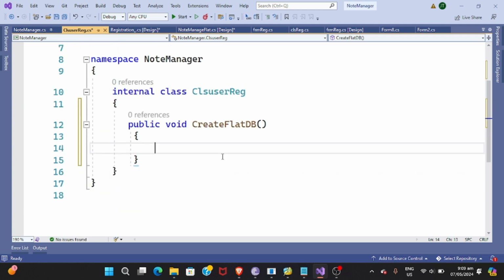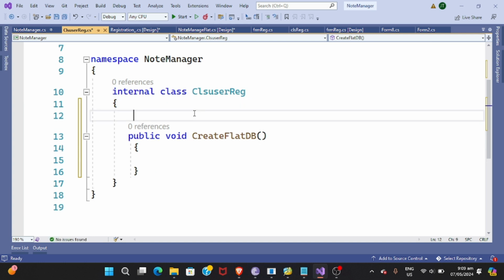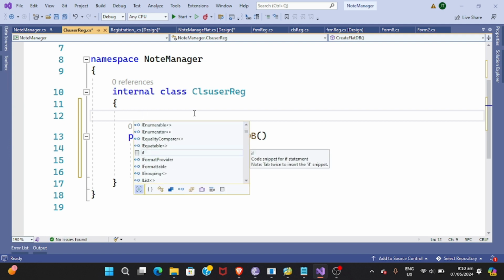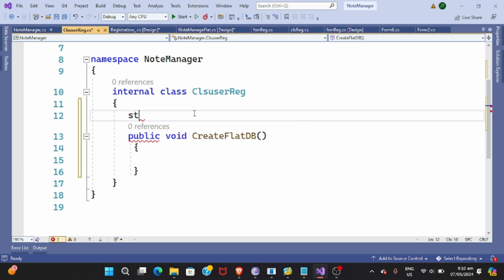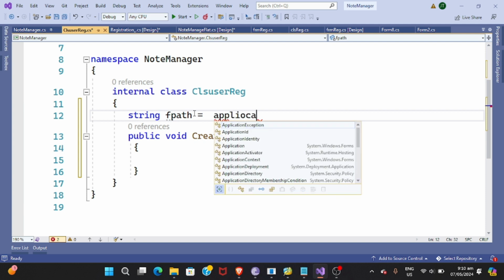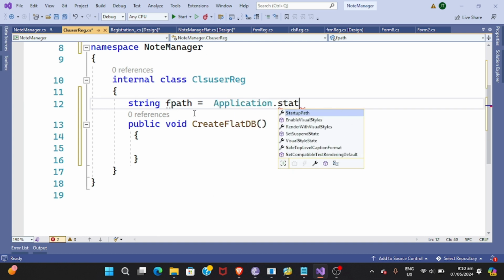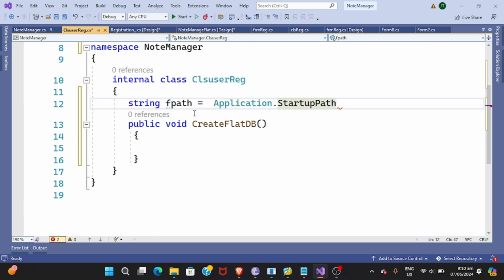Okay, so create flat db, and then we'll be creating some file in it. First, we'll be creating a default folder so that it's a lot easier for us to manage the accessing of the database that we are trying to do. So I'll be creating a string fpath, which is composed of Application.StartupPath, the starter path, the bin debug, and then concatenated with the name of our database.